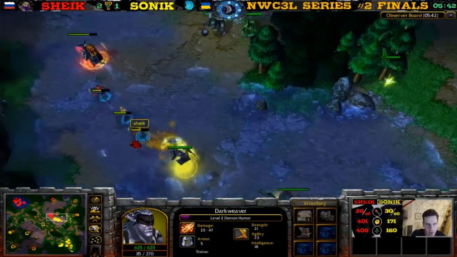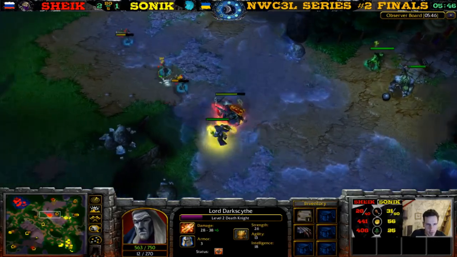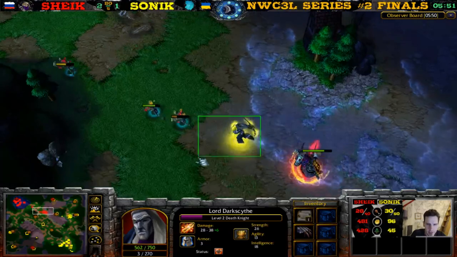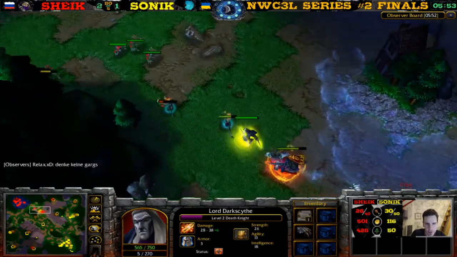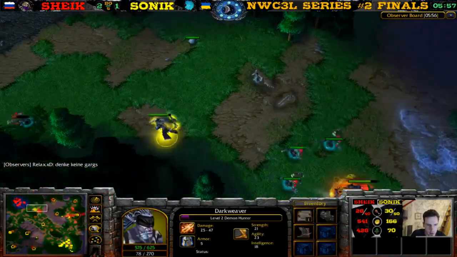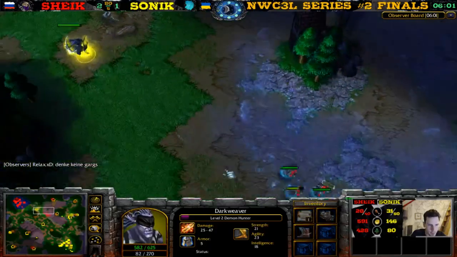The Demon Hunter just wants to kill this ghoul. There's no mana for a coil, so maybe with the Drunken Haze. Mana burn for 13, he should have at least checked. This was a situation where he could have checked for sure how much mana is on the Death Knight. Shouldn't have just mana burned there. Oh well, panda creeping over there.